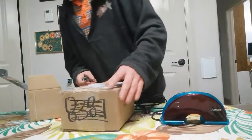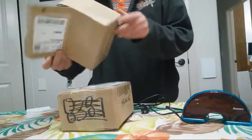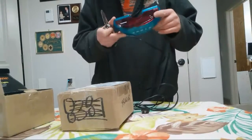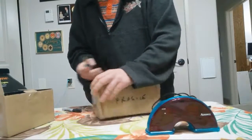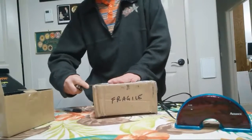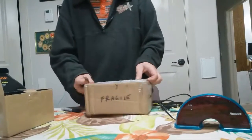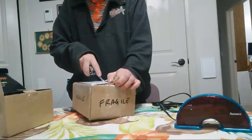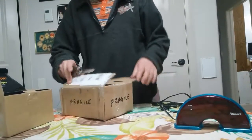So, this one seems to be in as good condition as he said. I'm surprised it held together so well. There's no fragile on the box. It's really cheap packing. No packing peanuts in there. I can understand why you might want to do that, because it's already kind of beat up. I hear a little bit of rattling in there. Poor condition clock. I feel sorry for you. Hopefully it was an accident with your owner, and not a... I hate waking up in the morning and then you get flown across the room. And if that was the case to whoever owned this, maybe it was the guy selling it, maybe it was one of his relatives or somebody, you messed up. A rarity.